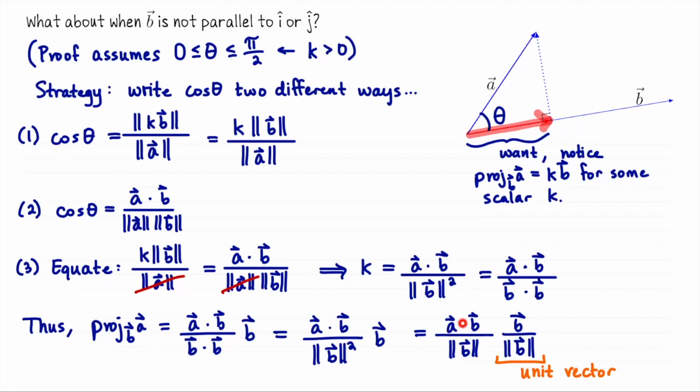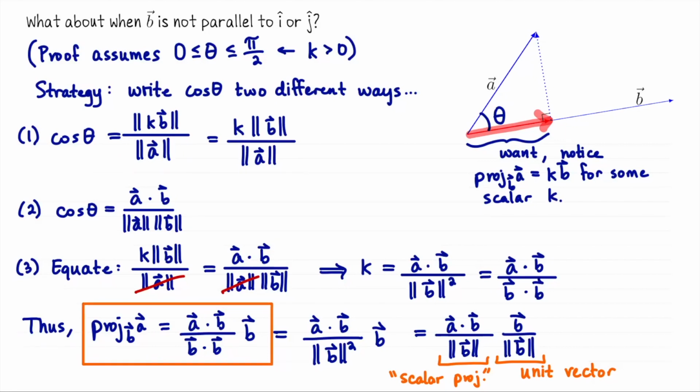So this says how we would scale a unit vector. The unit vector gives us a sense of direction. This gives us the length. So this is actually the length of the projection, and sometimes that's called the scalar projection. So that's the length of the projection of a onto b. Personally, this is how I usually think of projection, so that's the formula that I usually use. But again, that's just a choice that I make. In the denominator, there's nothing wrong with taking b dot b and replacing it with the magnitude of b squared.